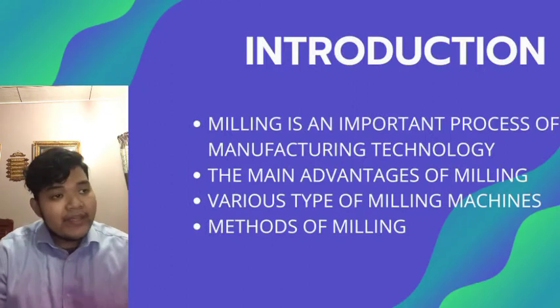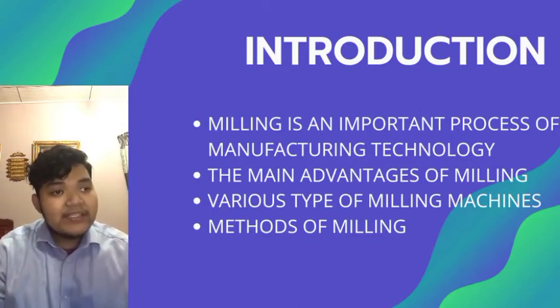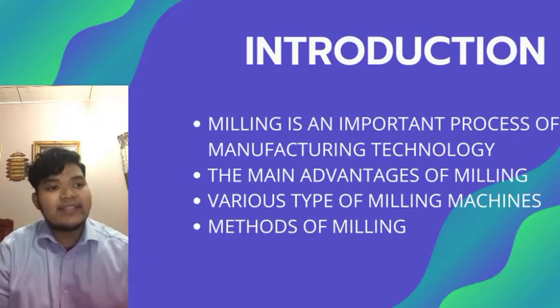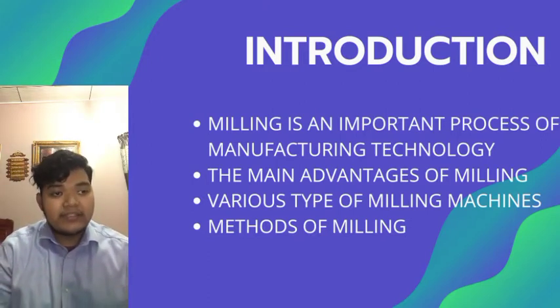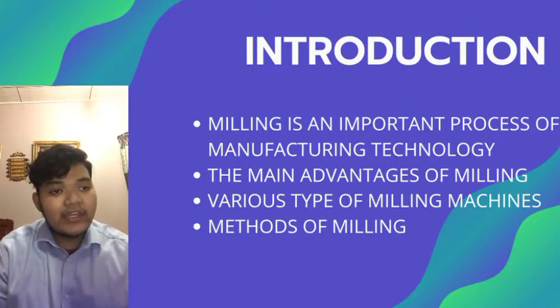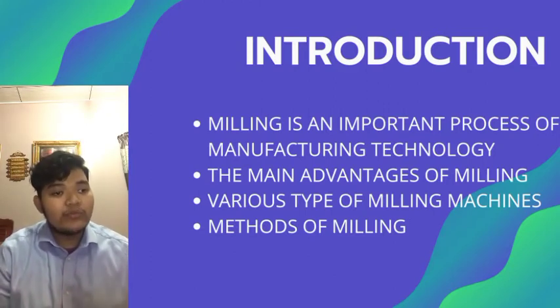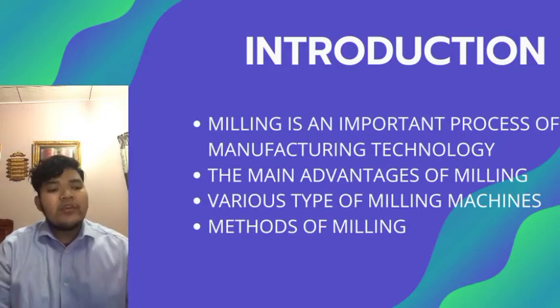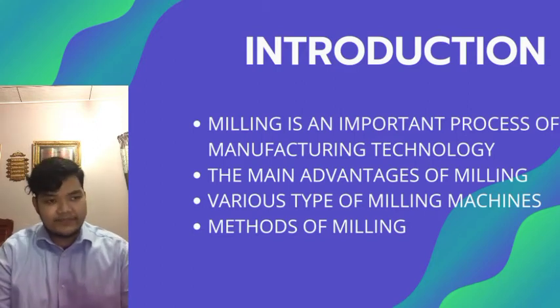Milling is an important process of manufacturing technology, and basically it refers to the removal of metal from the workpiece using a tool which has several cutting points and is rotating about its axis. Thus, each cutting point removes a little bit of the metal, but since there are multiple such points and the tool is rotating at a fast speed, the overall removal is quick and brisk. The main advantage of the milling machine is that it can be used to perform literally any operation with a great degree of accuracy. Hence, it's an indispensable machine for any workshop worth its salt.